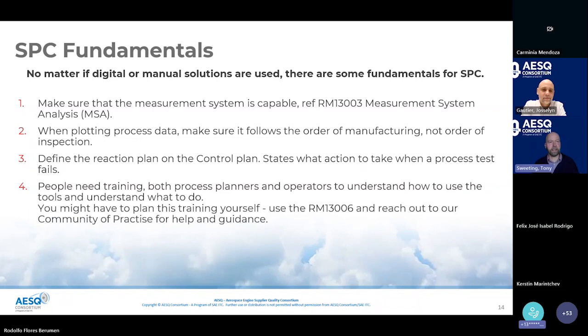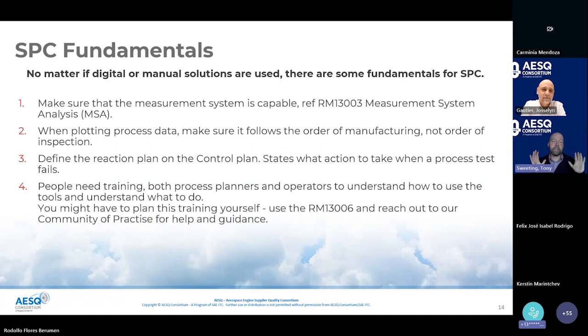You can't second guess, otherwise everything falls to pieces. And on measurement system analysis, I'm sure our MSA guys on RM 13003 will have many webinars to take you through that side of it as well. There's good information, but it's a cornerstone of making sure that you're ready to do process control. First check.